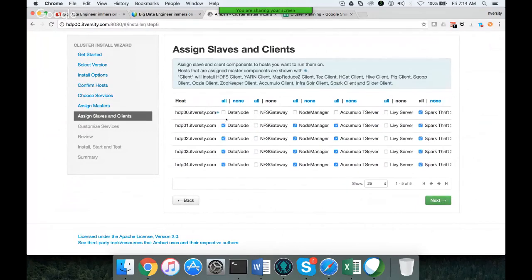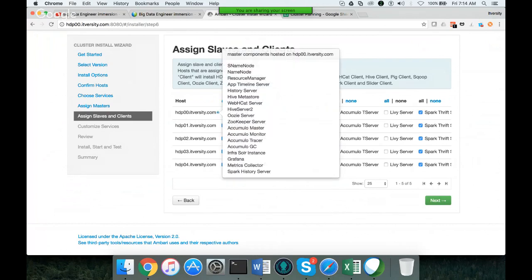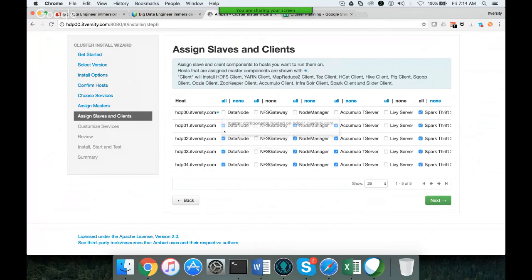You should not have data nodes and name nodes on the same servers in production. Name nodes have to be separate. All the masters have to be separate, and all the worker nodes are separate. In our case, 1, 2, 4 are designated as worker nodes, and 0, 0 is the only one designated as master. Hence, it has selected all the slaves properly. If not, you have to review and make sure that it is configured properly.